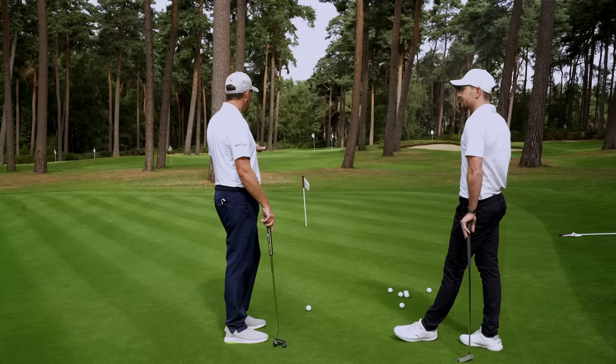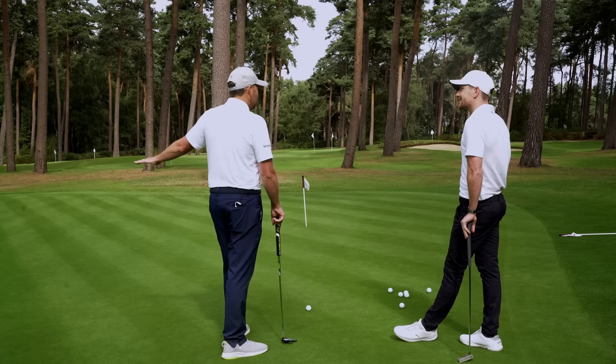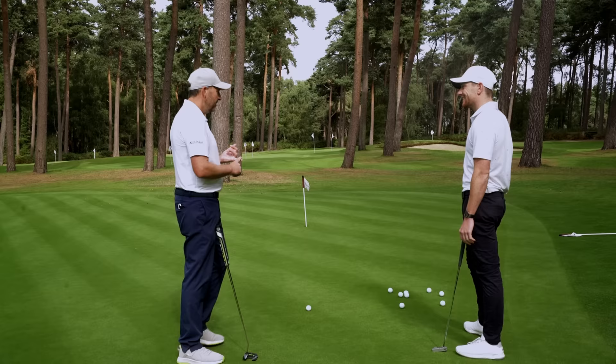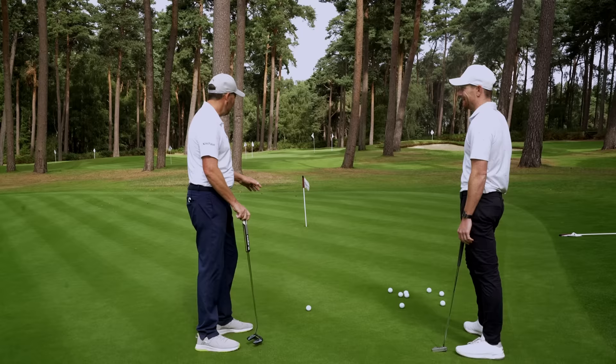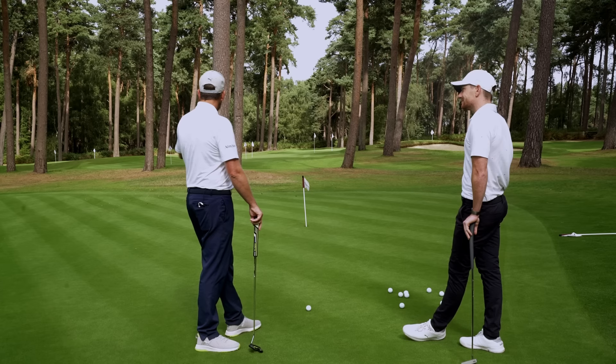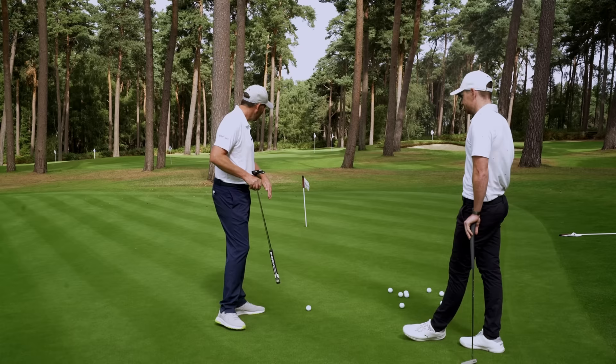Knowing that visually the human eye is that bad at reading putts, we have to go straight into Aim Point. We're not looking at high point or low point because this green wasn't created by glacial erosion - it was created by a machine and they can put slopes wherever they want. We hear things like balls break towards the sea, or towards the mountains, or that grain pushes the ball uphill three feet. Realistically, the ball follows slope - it breaks because gravity works upon it.